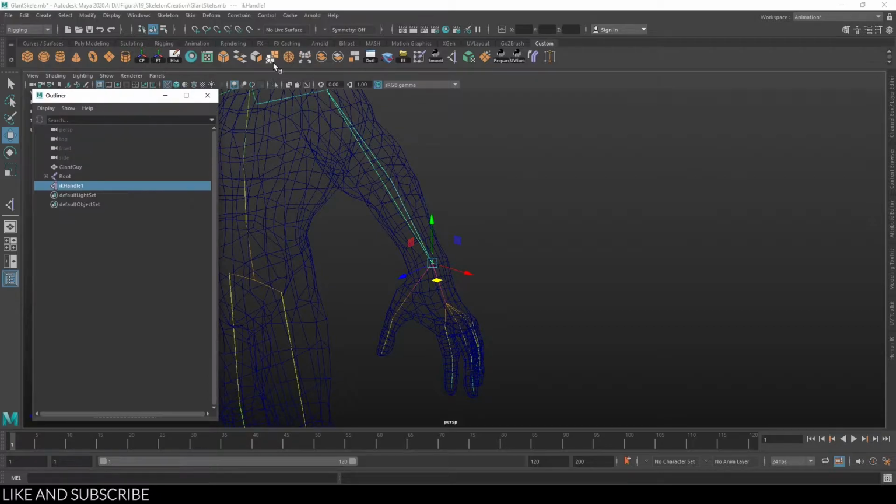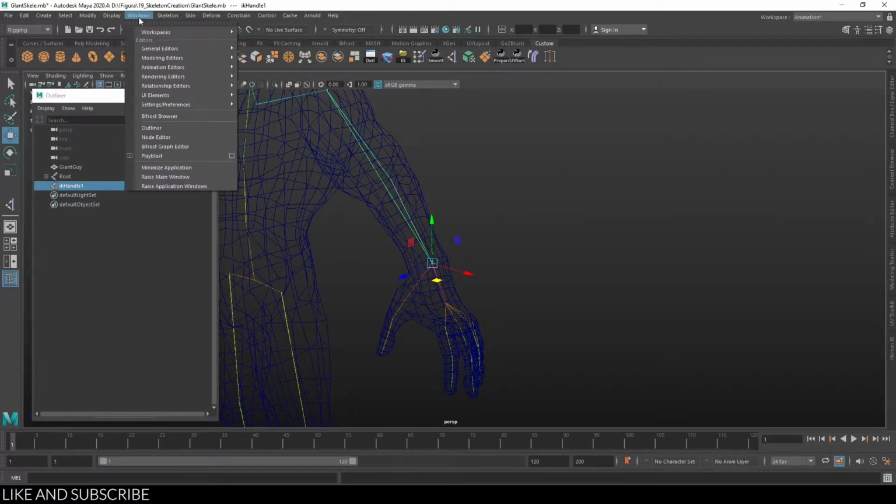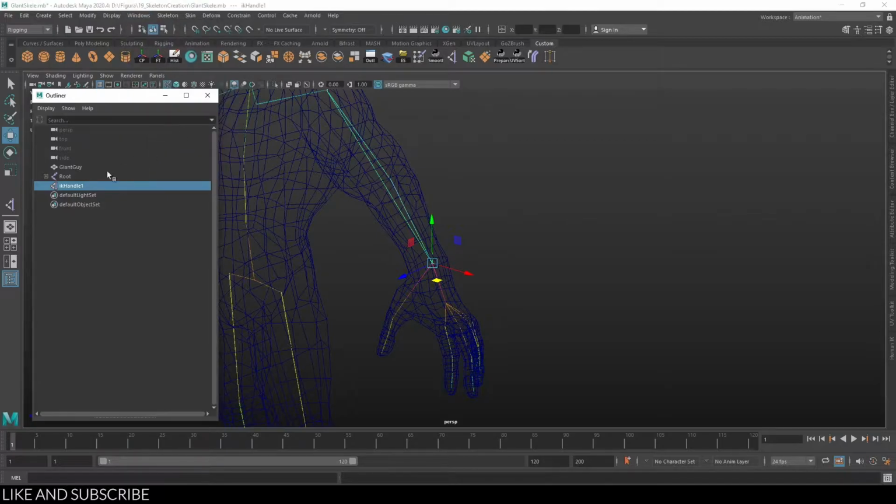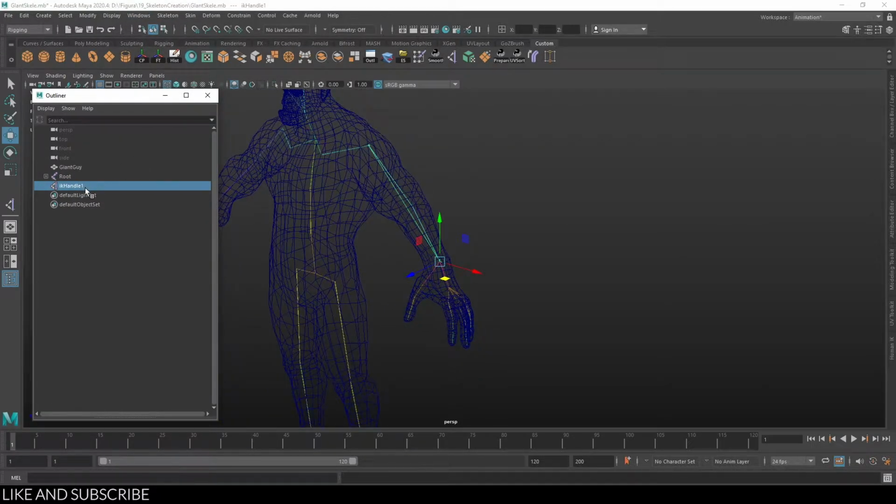So let's go to Outliner. If you don't have it docked to your custom shelf, do it. And if you don't want to, you can go to Windows, Outliner. So in the Outliner, we'll see that we now have the IK handle.